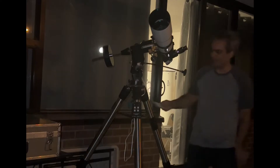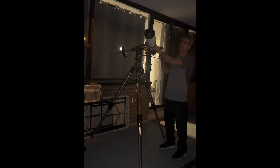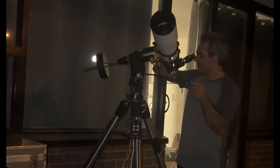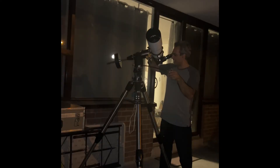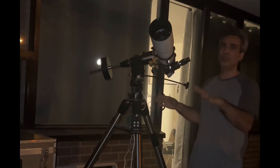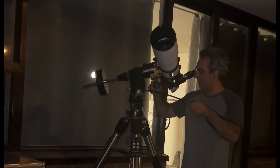Right now I'm at 278 power on the moon and it looks pretty good. If I was an imager who wanted a dual scope — someone who's 90% imaging but once in a while wants to do visual astronomy or high power — that's not bad at all. It's going by fairly quick at 278 power. This scope should do about 220 comfortable by the formula, so I'm about 60 power above that. A good refractor should go to the theoretical limit or even above it. It's not bad, but not perfect.